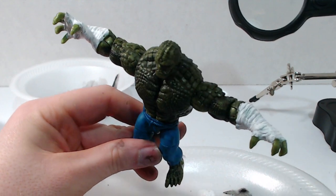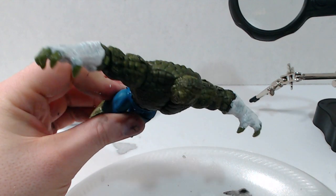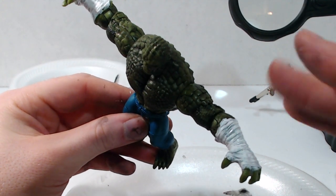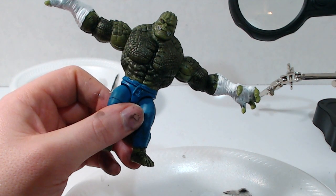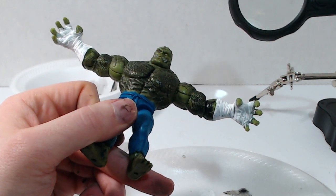Wait for the white on these wraps to dry, which isn't too bad. I mean, you can still see the green through them a little bit, but since I'm going to be going over them with a dry brush for the grays and the browns and stuff to give them some texture, you really won't be able to notice it that much. So, kind of bad there in the palms, but that's okay.